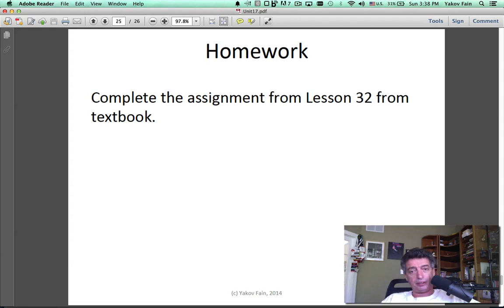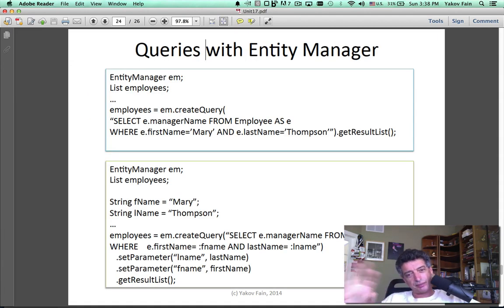Okay, basically we are done. So let me just do a quick summary of JPA. Why did I say that I am not a big fan of JPA? Because I know SQL. I think that programmers are smart enough to learn SQL. And programmers can often write more fine-tuned SQL that can be more optimal for this particular relational database management system than automatically generated SQL for you. Am I right? Maybe, maybe not.